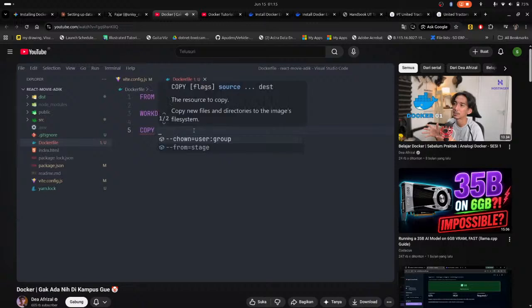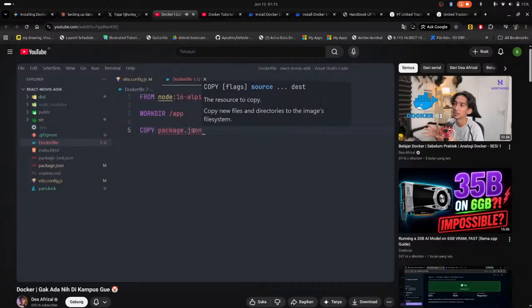Destination-nya adalah kontainer kita. Source-nya adalah package.json. Kalian bisa masukin kayak gini, package.json seperti ini. Ke mana? Ke titik. Nah, titik ini artinya workdir kita ya. Bisa kalian masukin /app juga, cuman kan kita udah tentuin workdir-nya, jadi bisa langsung titik, artinya direct langsung ke dalam workdir yang kita punya. Mau titik slash itu sama aja, tapi kalau bisa pendek kenapa harus panjang-panjang.